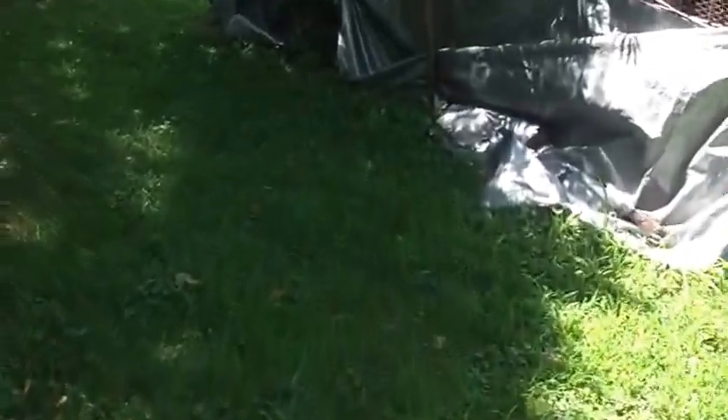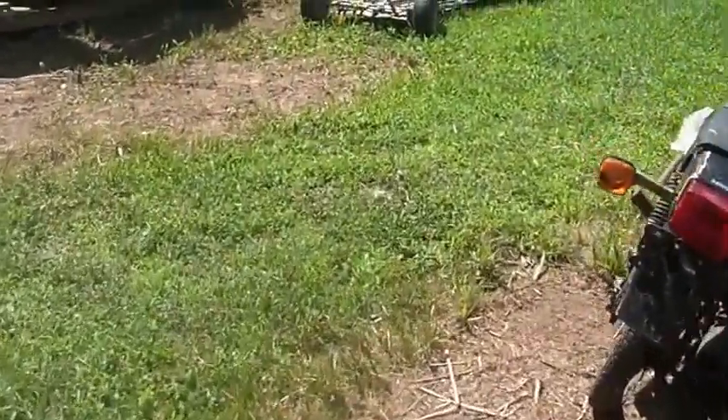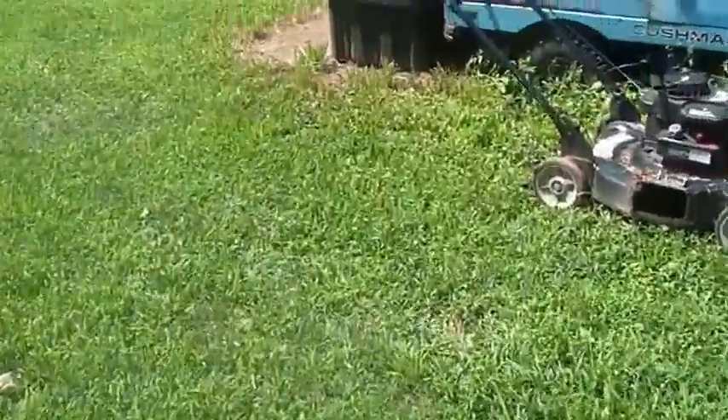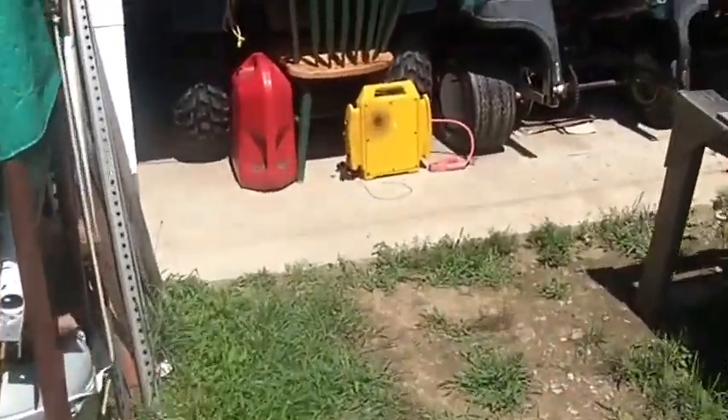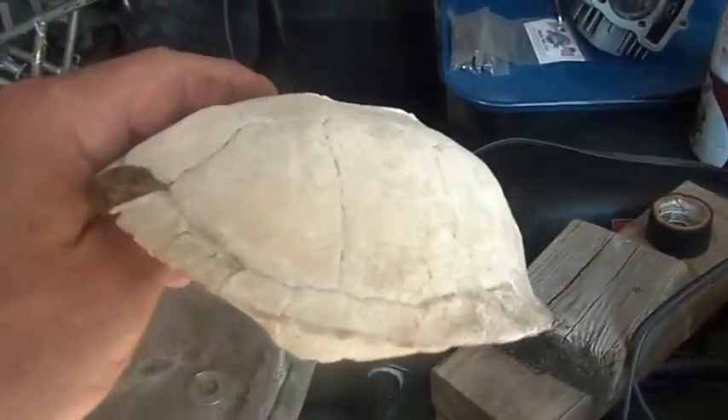The story I was told on these turtles is that the family who had this place and actually built this house — they found these turtles somewhere, captured them, brought them back, and let them loose on the property. They're known as Blanding's turtles — B-L-A-N-D-I-N-G — I'm not saying it properly. Anyway, they released a bunch of them on this property out back and they took hold. Blanding's turtles are on the endangered species list, so you can't build anything too close to their habitats. When the good doctor tried to get a subdivision approved, besides finding wetlands, they found this endangered turtle, and that kind of shut things down.